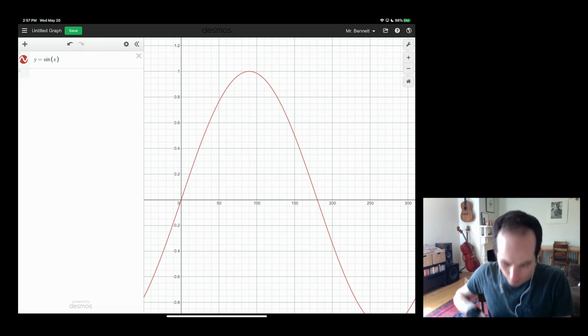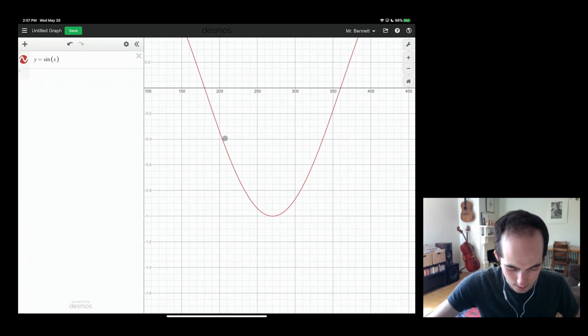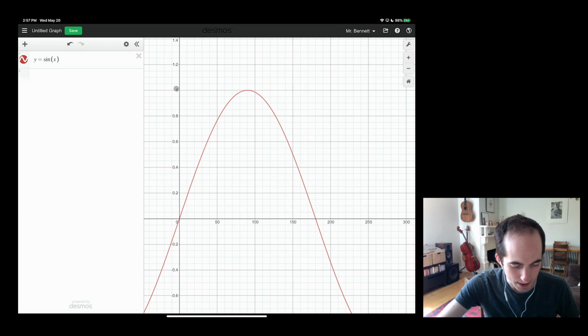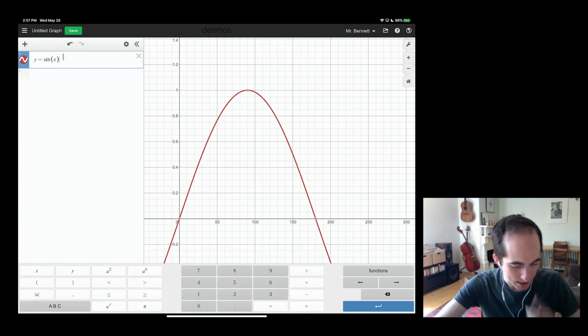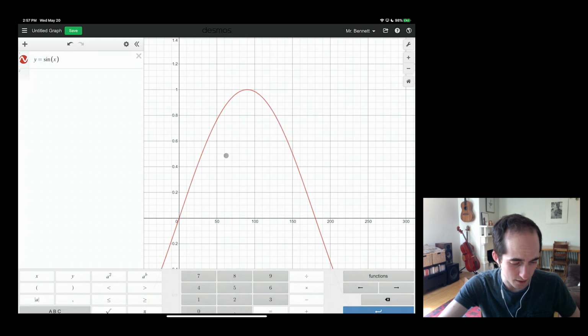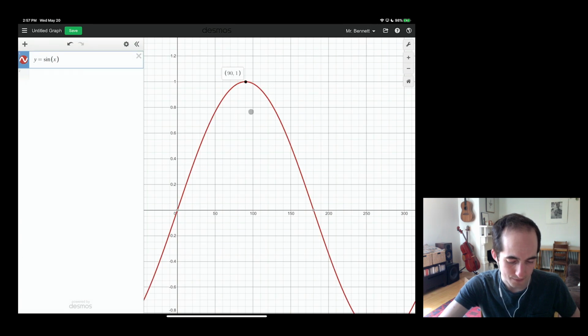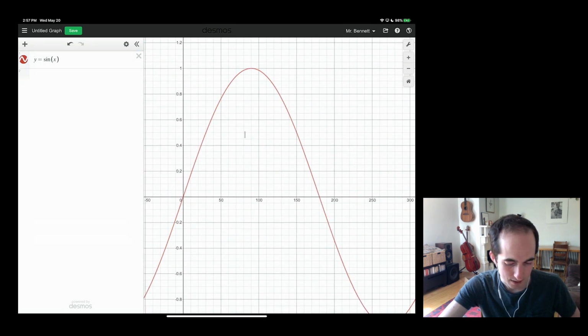Okay, so what I was saying before is that, oh, and now you can see what I'm looking at. You might notice that the scale of this is kind of strange. From here to here is 1, right? Here to here is 1, right? So this is the graph of y equals sine of x. That's saying that the largest value of sine of x is 1. You can't get anything bigger than that.